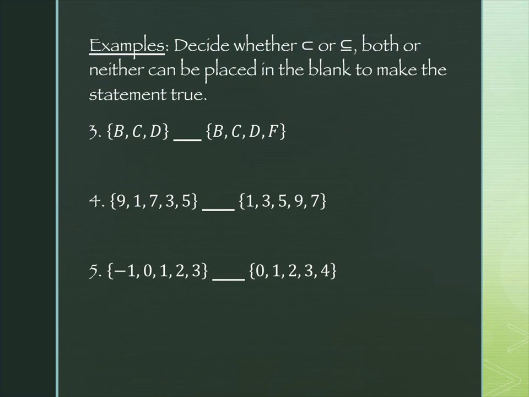We start by asking ourselves, is it a subset? And to decide if it's a subset literally means we need to decide if the set on the left, all of the individual items in it are also in the set on the right. And we can just go down the list and ask ourselves, okay? B is on the left. Is it on the right? Yes. C is on the left. Is it on the right? Yes. D is on the left. Is it on the right? Yes. And if our answer is yes to all of those, then we could use the subset notation between them. It's a subset. It fits the definition.